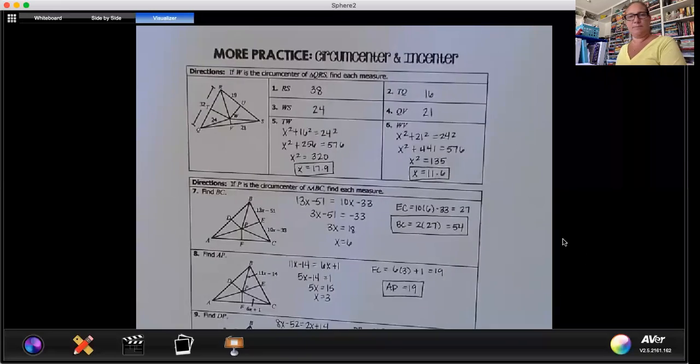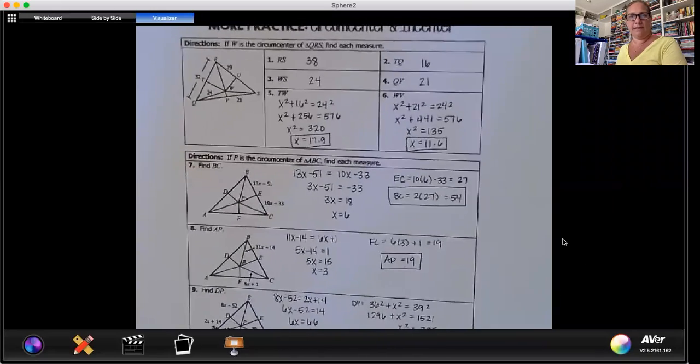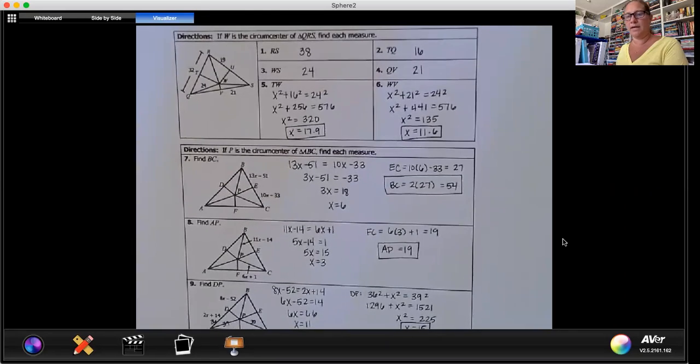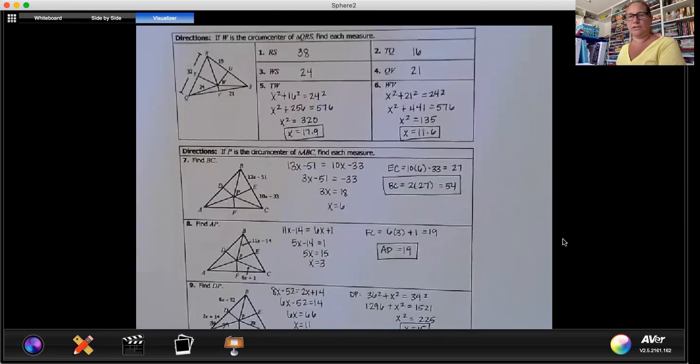All right, I hope you guys have had a chance to get these problems worked. These problems have your solutions as well as the work that it takes to get them. Feel free to pause your video and analyze your work versus the work on the key. And as always, let me know if you have questions.